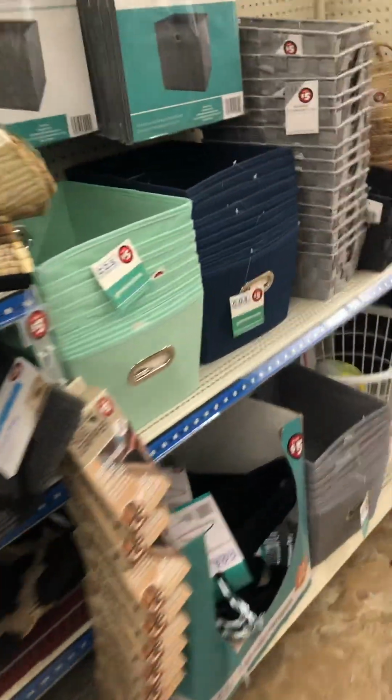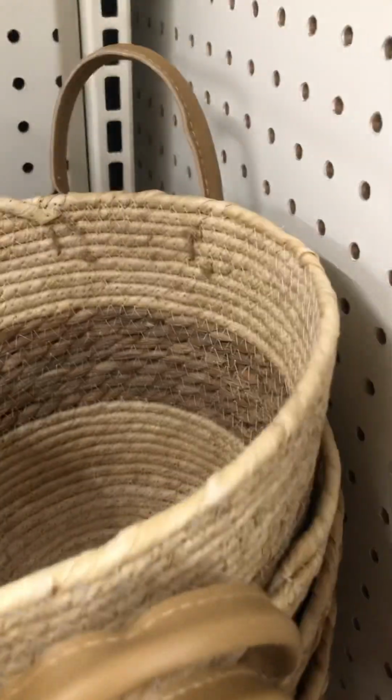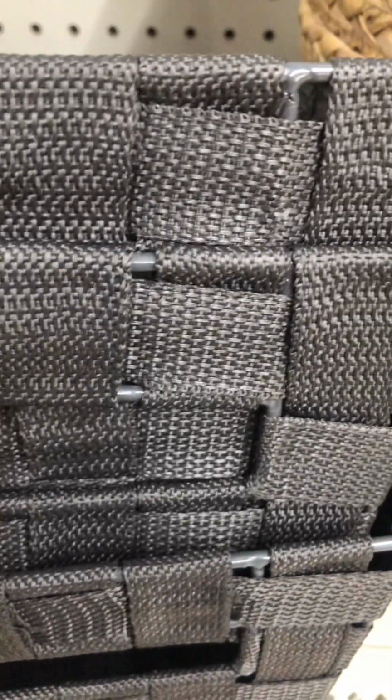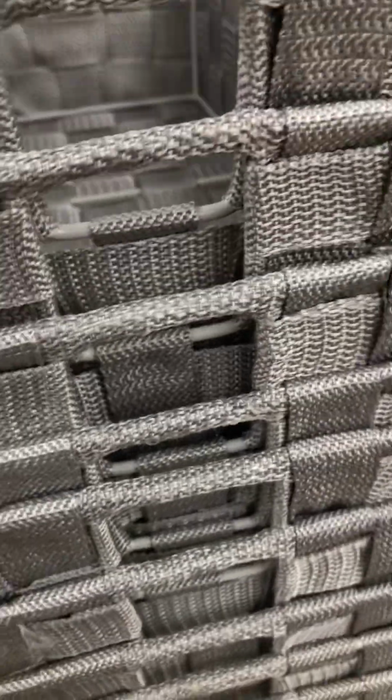All right, Bev Squad, I'm gonna show you a couple things at my new Dollar Tree. They have these containers here. It's like a storage basket, and this is what it looks like. These are $5, you guys. These are $5, and it's like a white design or something. Got those. Then they have this color, and it's like a dark gray color or something. And these are $5. Got those, and then you got this color gray. But this is more like a dark gray, and this is like a different type of gray.